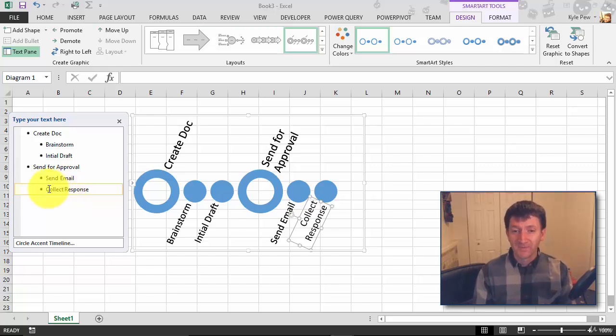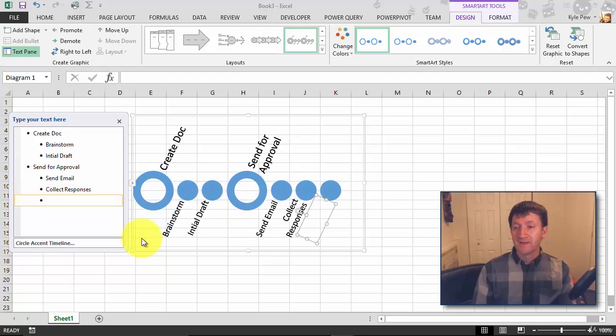So what I'm going to do is after collect responses, I'll hit my enter key. This creates a third additional sub-step, but I don't want a sub-step. I want a next major step. So what I'm going to do here is up above, I've got some additional tools. With the SmartArt selected, I get two new tabs, Design and Format.